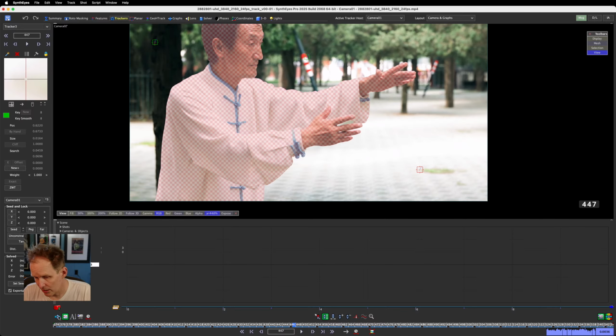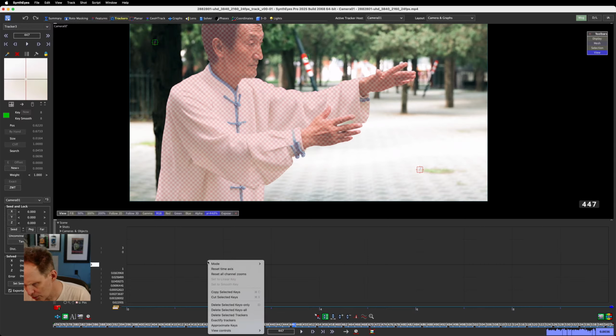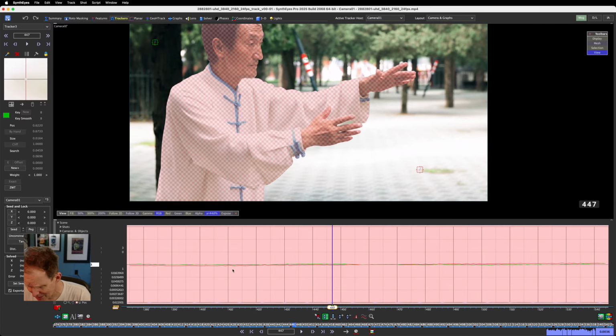It's currently in tracks. Oh no, it is in graphs mode. I could put the U velocity and whatnot in there, and also do a, what is this? Reset all channel zooms and reset time axis. There you go.